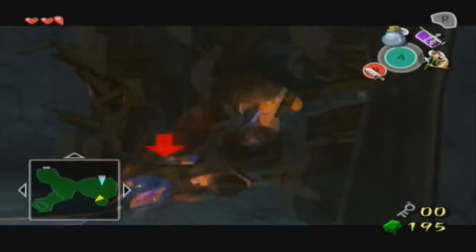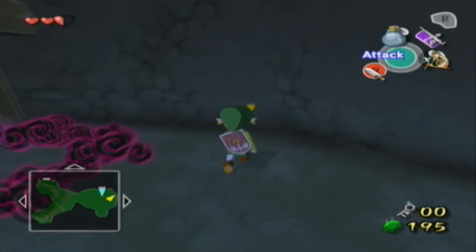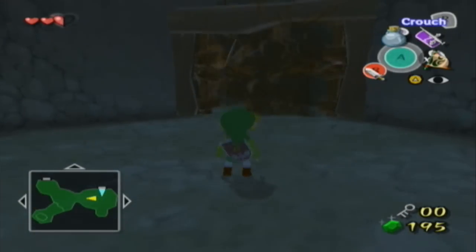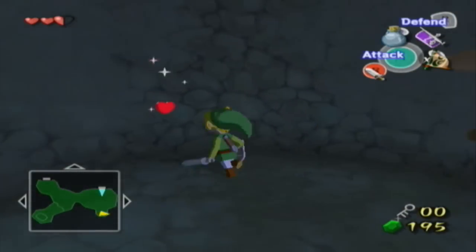And Bokoblins are about to jump you. Oh, I got hit anyways. Oh, die. Yeah! Take his sword, because he just so graciously left it for us. Throw it at that, and it'll open the way. Simple, yet effective. And I need a heart.